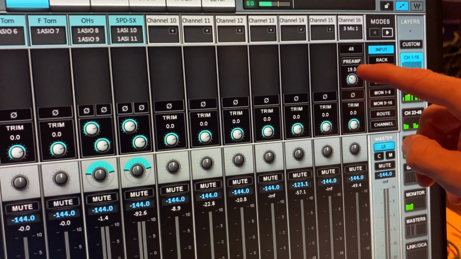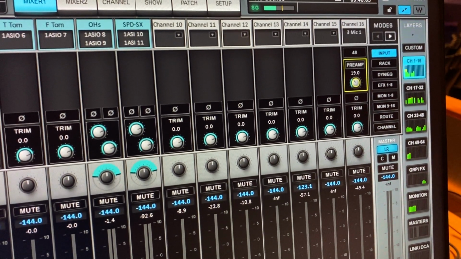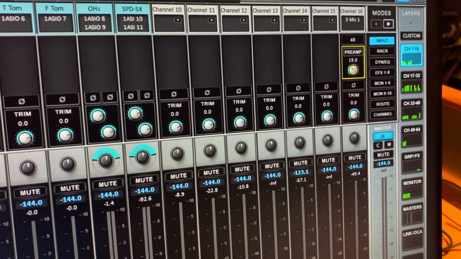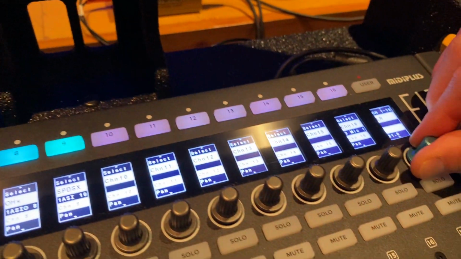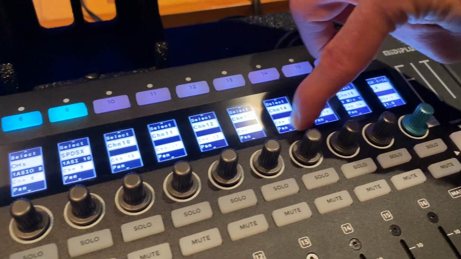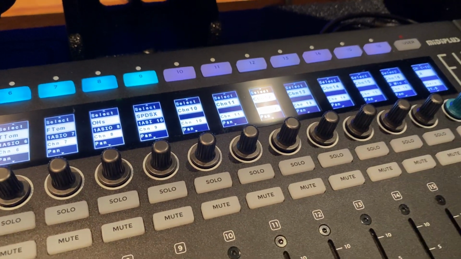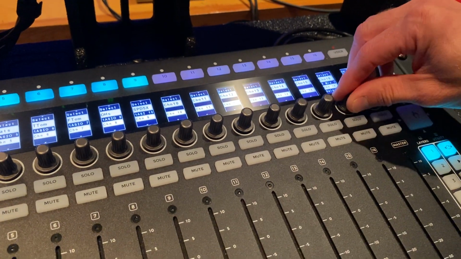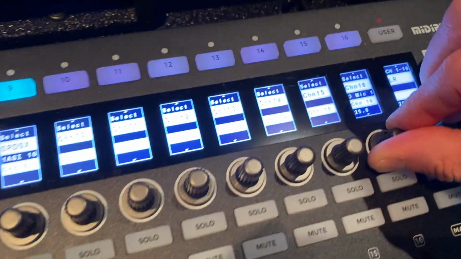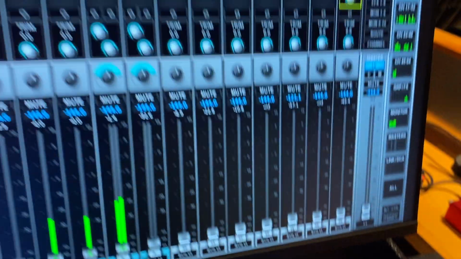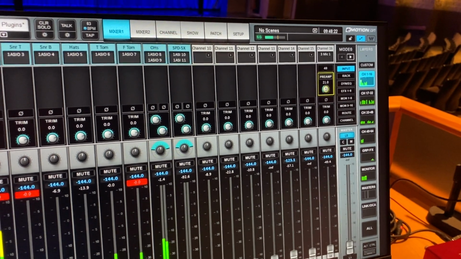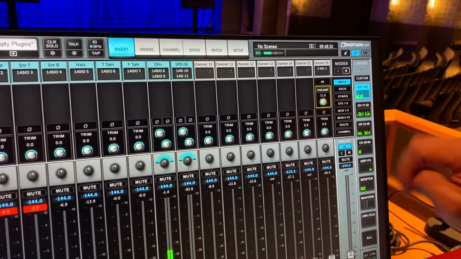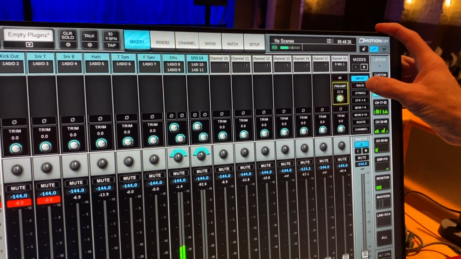You can also grab the touch and turn knob on the surface and control it that way, or you can also across here, you can see it says pan. You can also change it to utility, and here's gain. So gain is now up here that will reflect what's going on. So that's if we actually had a connection up there, you'd see that on the input side.